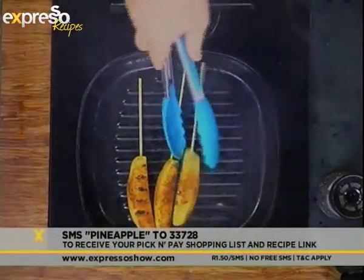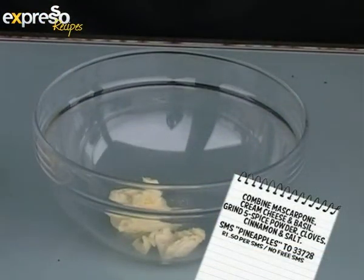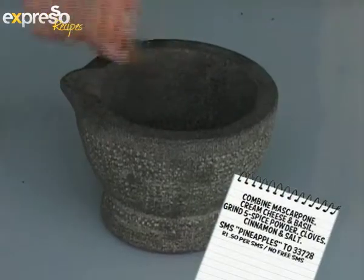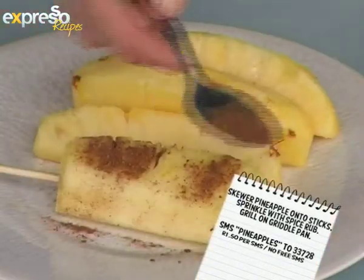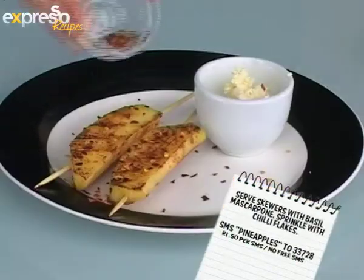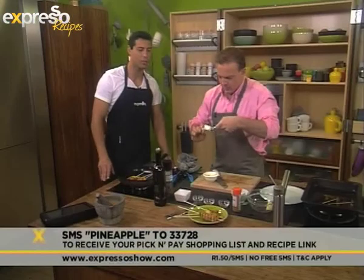While we finish this up, here's a quick recap of how we're creating our pineapple skewers this morning. Combine mascarpone, cream cheese and basil. Grind together five spice powder, cloves, cinnamon and salt. Skewer pineapple onto sticks, then sprinkle with the spice rub. Grill on a griddle pan until charred. Serve skewers with basil mascarpone, then sprinkle with chili flakes. And really not complicated at all.